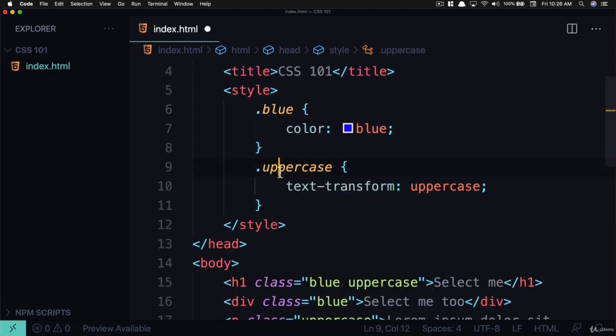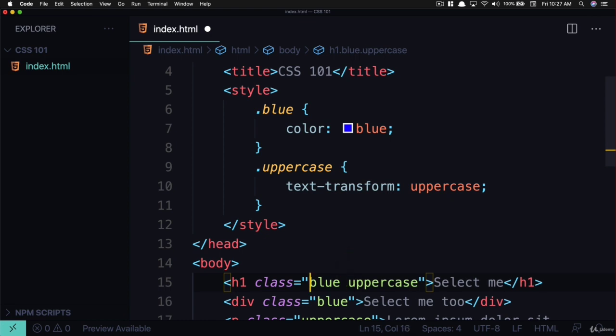Oh, and one last thing here is these are case sensitive. So .uppercase is not the same as uppercase with a U. Make sure they are spelt the exact same. I've seen a lot of people throughout the years do something like this where it's uppercase, and then this one is lowercase u and this one is an uppercase U. And they say, oh, it doesn't work for me. Why is it broken? It's actually not. It's just very case sensitive.